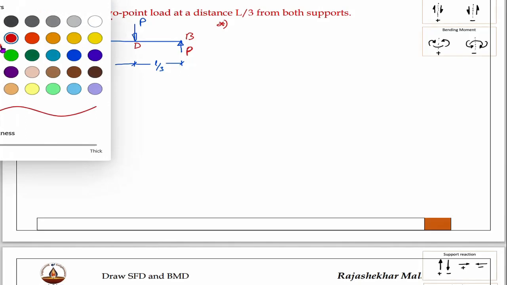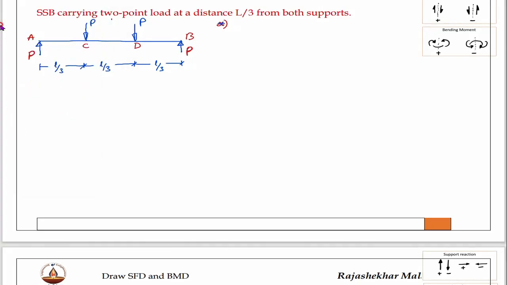The first one, shear force at left of A equal to 0, because observations you are making on the left side. Then shear force at right of A. Right of A means this one you will consider as a section, and observations you will make on the left side. Only one force is appearing, that is P.